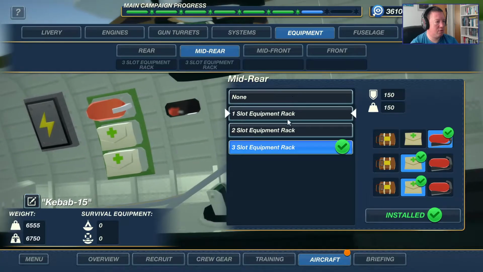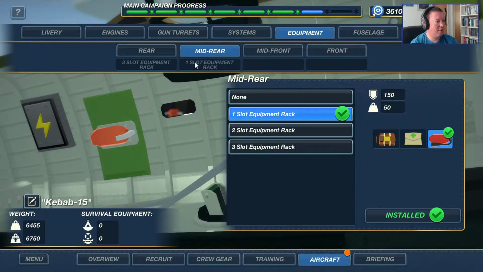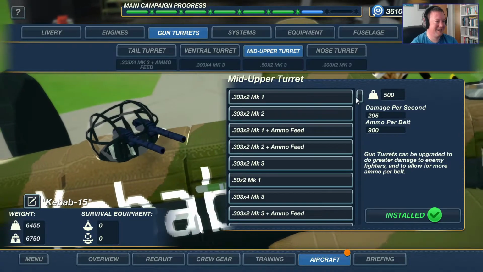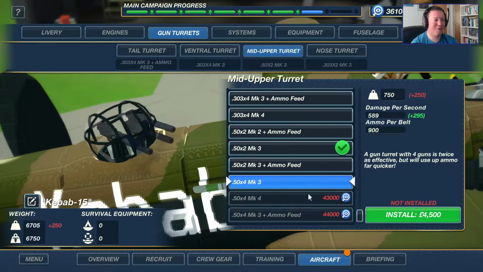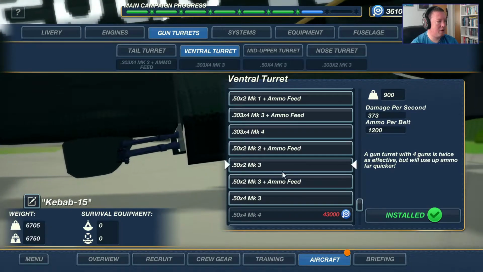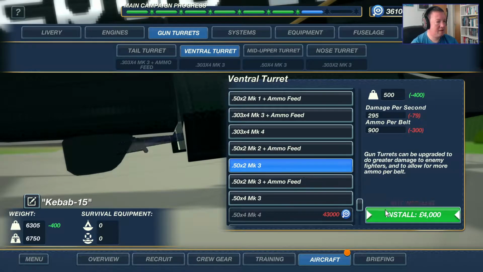Did I put this one down to one rack? Yeah. All right, everyone. We've really taken a risk here. But you know what? I want this turret. What could go wrong? You know what I never thought about doing? Putting a mark on here and saving loads. Oh, I could have put this on the ventral turret. That would have saved. Fine, there you go.